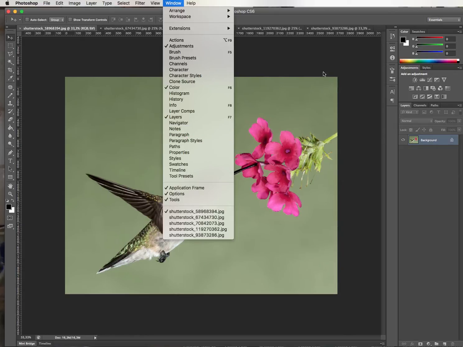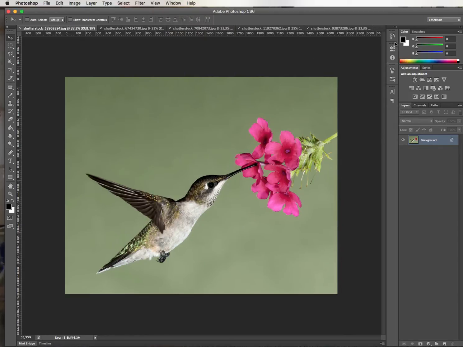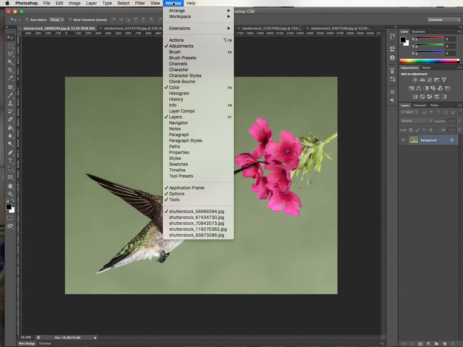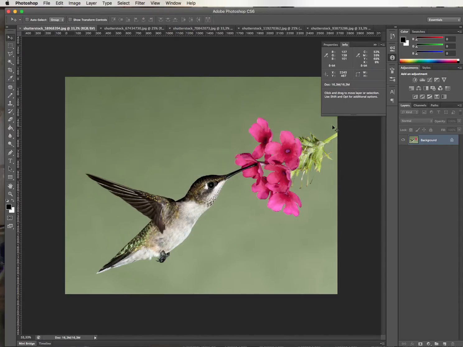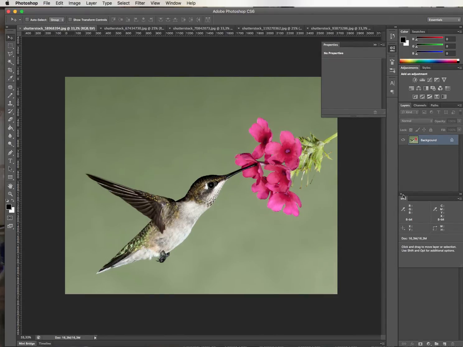So moving on to what the panels are, in this area here of the interface is where the panels appear. So if from my window menu I want to have an info panel, I click and it appears here. I can drag it and place it on the side here. If I don't want a panel, I can close it from there.